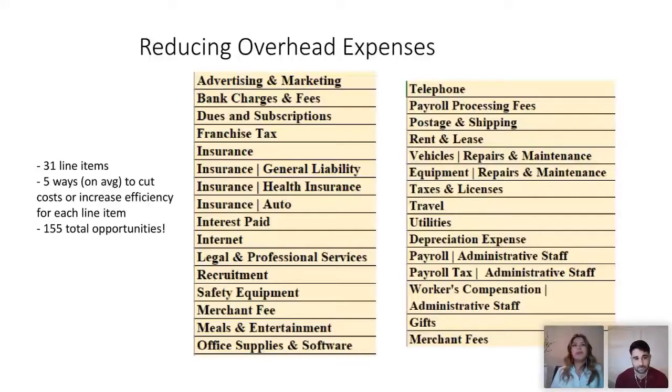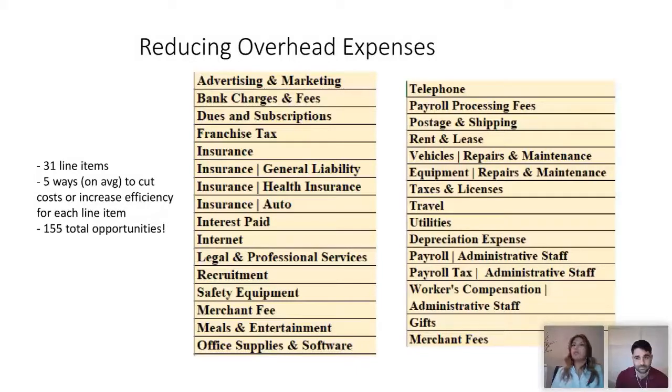Interest paid. Do you have a bunch of outstanding loans that you're paying interest on? Can you possibly consolidate that into one loan that has lower interest so that you can pay less interest expense on it? Can you renegotiate with those creditors for a lower interest rate since you've been a client of theirs for a couple of years? You can do that. Those are 2 ways right there.